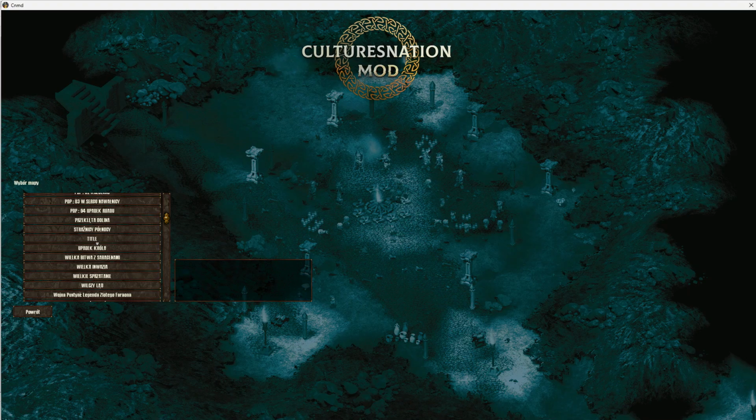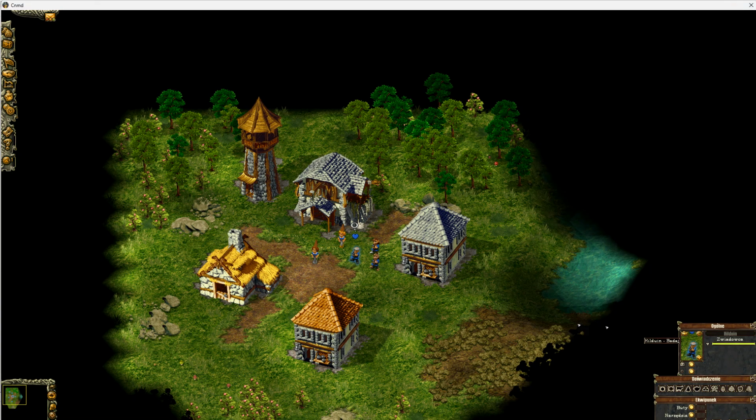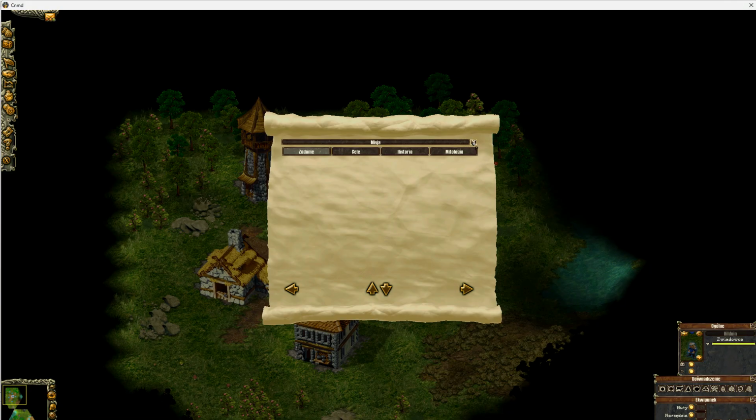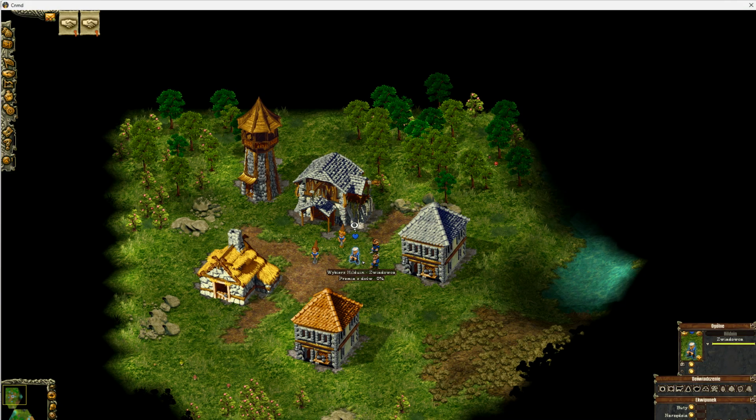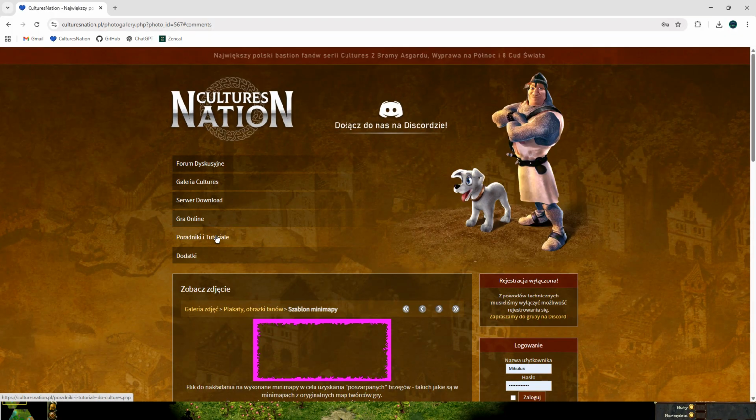And now I can show you how this works in game. It's not yet programmed correctly, but we cannot set the name, it's drawn randomly from the game, from the set of all Frankish names. But let's say we want there to be a proper custom name associated with that character. And for that, I need to check the Polish tutorials because I forgot it.